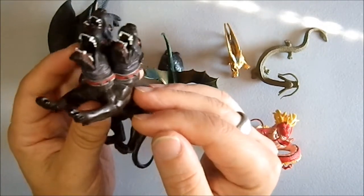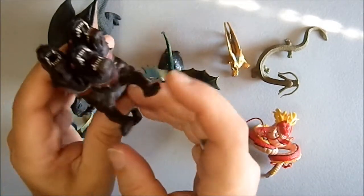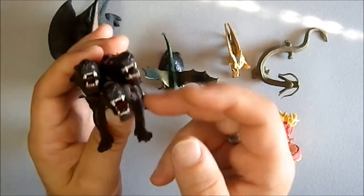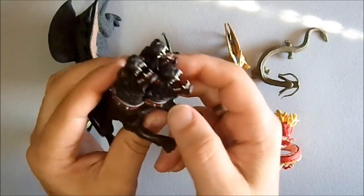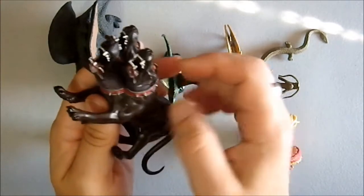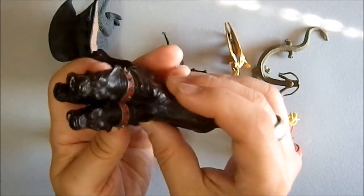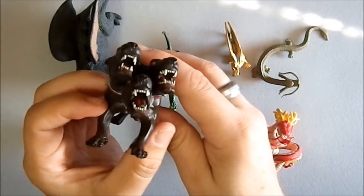Now, what's interesting is that the collars don't have spikes where they come next to each other, and I don't know if that was because you would not want a collar digging into the necks of the other heads, or the artist just couldn't create that image. Or it's supposed to be there, and they're just supposed to be stabbing each other in each other's throats. But it's kind of interesting.